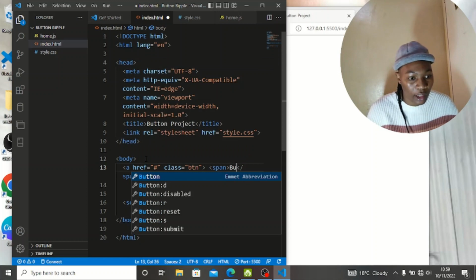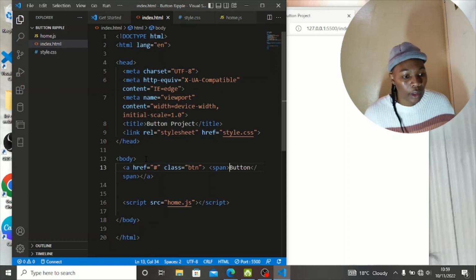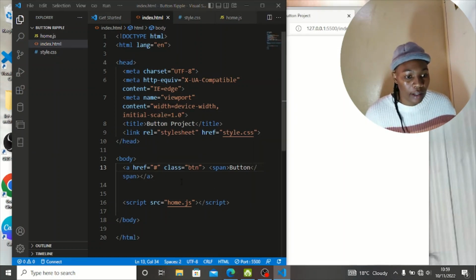Oh nope, I want to give it a name actually, not to create an actual button. There you go. Let us save this and it should appear. Okay, here it is. I think that's it, guys.